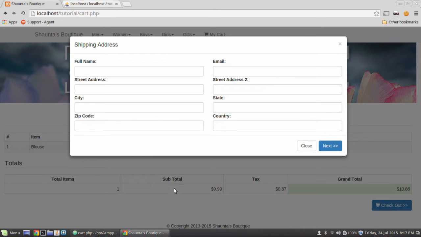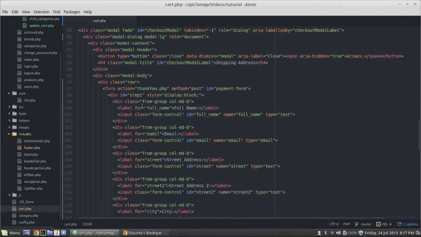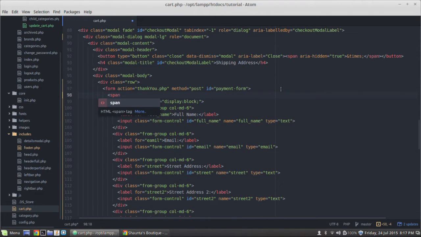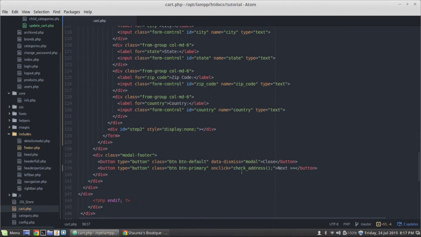So right underneath the form element, I want to add a span right here, and we're going to give this span a class equal to bg-danger and an ID equal to payment-errors, and we'll just make that empty, and we will plug any errors right into that.